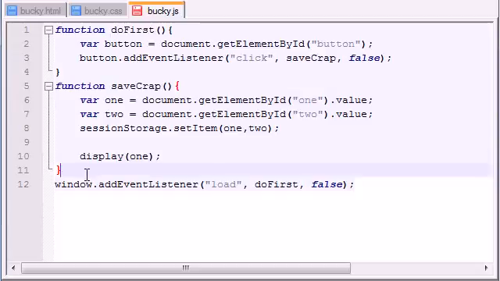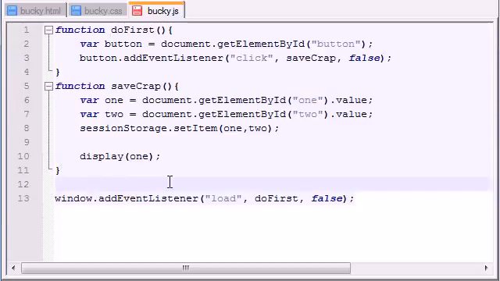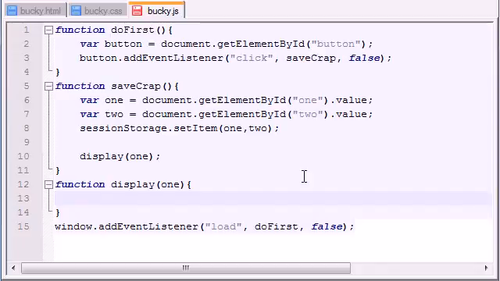So this is a function that we actually need to code, but it only takes about 3 lines, I'm guessing. So function, and it's called display. We can just go ahead and copy this stuff right here. It's called display, and it takes a parameter, basically the name of your variable. So in this case, it's just 1.